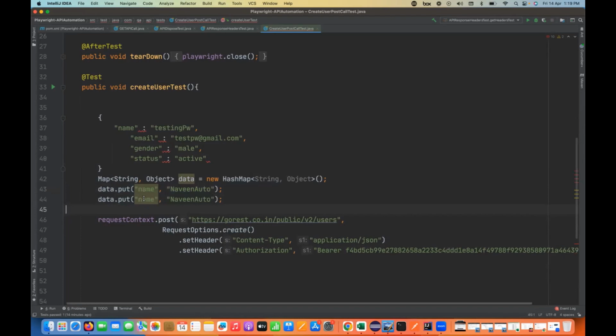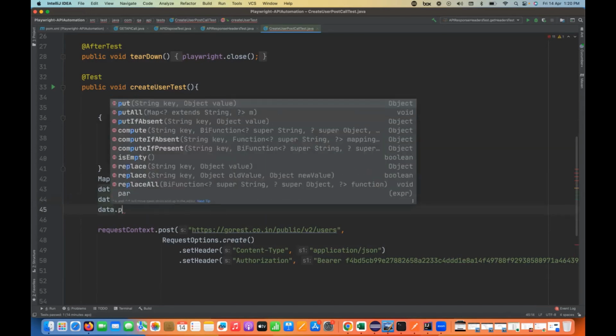And then I'm saying email. So let's supply the email, naveenautoplaywright@gmail.com. Let me write everything in small letters. Generally, we prefer small letters. Now I'm going to supply data.put.